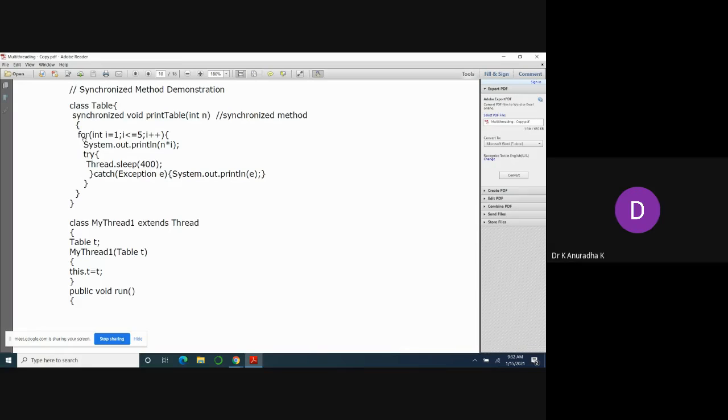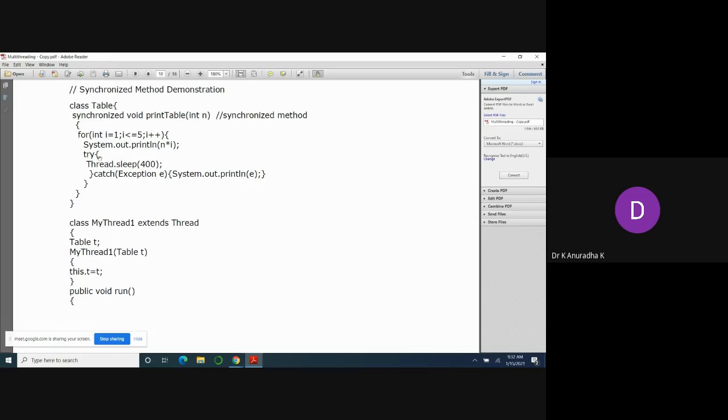After that, I am taking one for loop: for int i equal to 1, i less than or equal to 5, i plus plus, System.out.println(n * i). So inside the for loop I am printing n into i. I will explain later what that is. Now inside the synchronized printTable method, I am taking one for loop and inside that for loop I am printing only n into i.